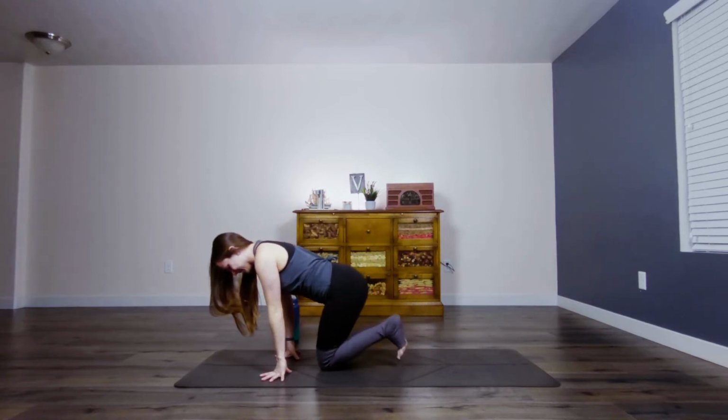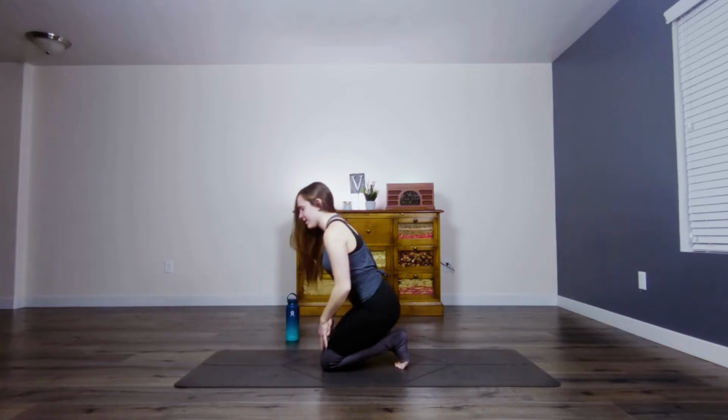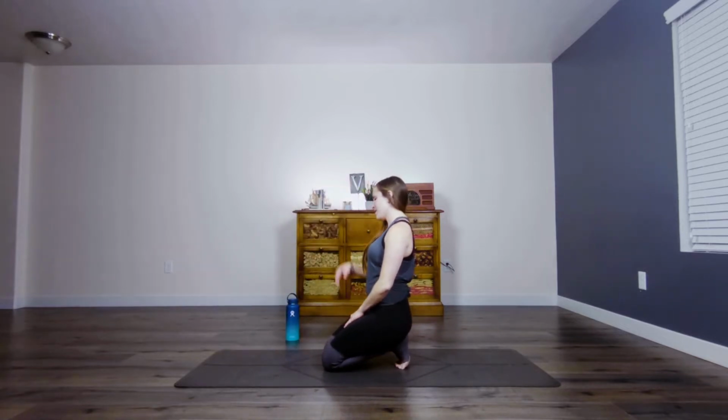All right, we're going to do a little bit of a toe stretch. Now, some of you are probably groaning right now. Bring your weight a little bit forward, tuck under the toes, and then sit back onto those heels. We'll hang out here for just a moment. It's going to be more than a moment. We're going to hang out here for just a minute.